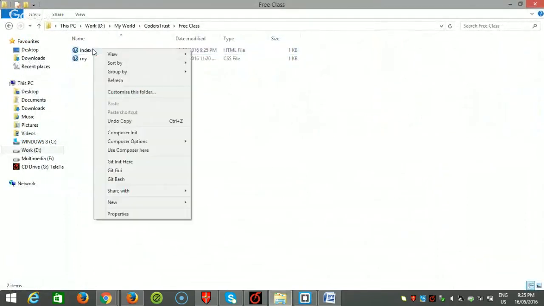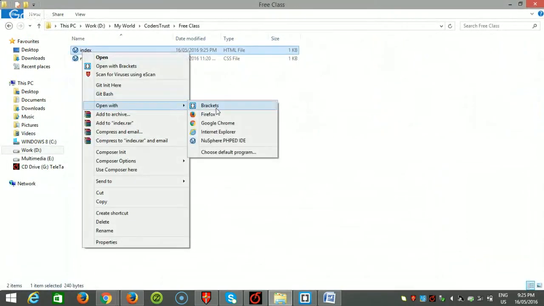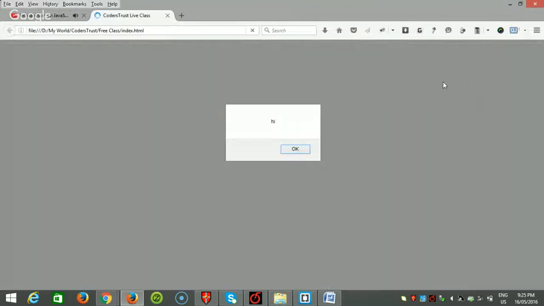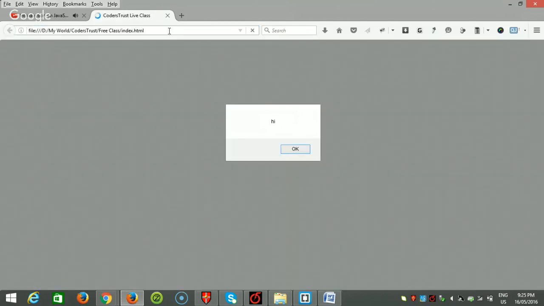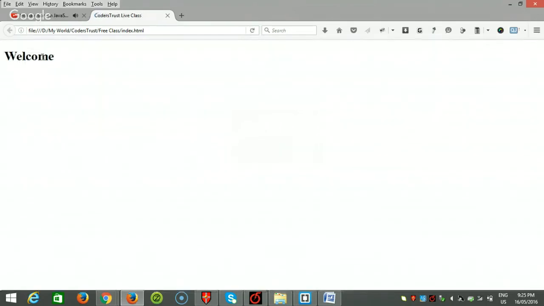Okay, you can see the alert is showing hi, but you can still see it is loading. That means the JS is stuck in the alert. There is no element in the page. You can see this is a blank page. When I click okay, it loads properly and the page is loaded. That means the element of the HTML file, which is welcome, is loaded. So by default it is blank, just loading, waiting for the JS part. Then okay, and it loads.